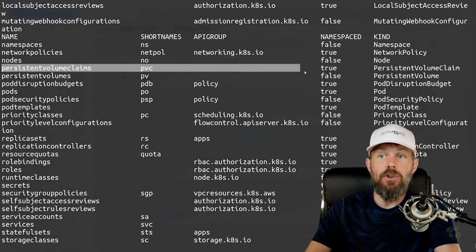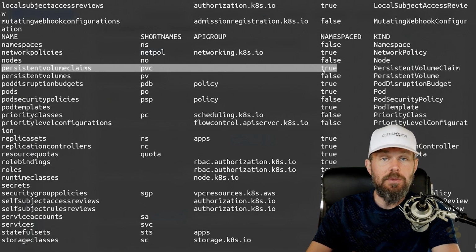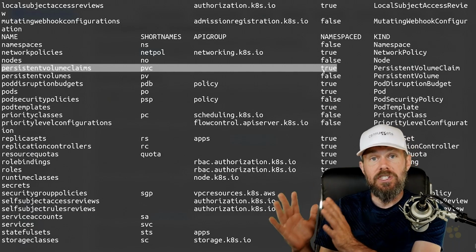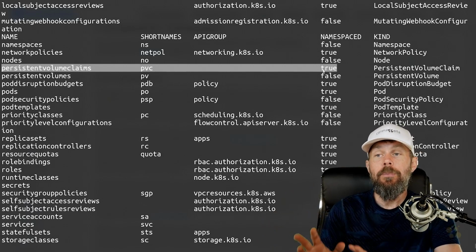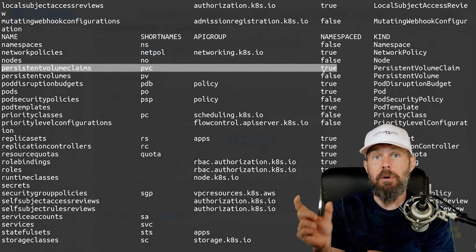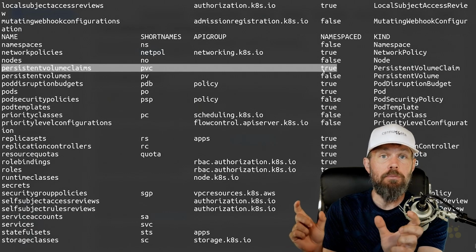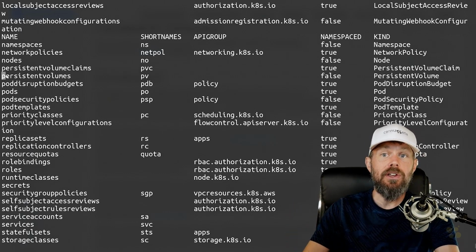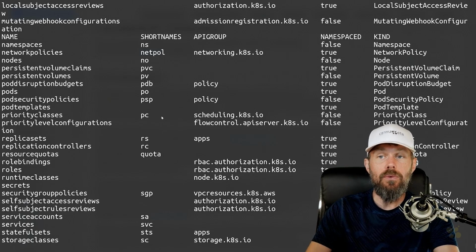And what you'll notice about the persistent volume claim is that it is true under the namespaced field, which indicates that the persistent volume claim is actually a separate type of resource that we can persist into the Kubernetes key value store. And that's responsible for binding a pod, which is also a namespaced resource, to a particular persistent volume, which is not namespaced. So we're going to be taking a look, first of all, at how to establish a persistent volume and then how to use persistent volume claims to actually link that over to a pod.